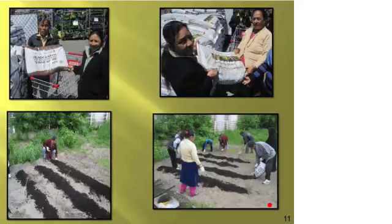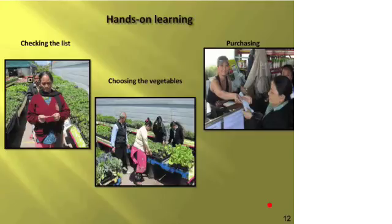Yes, another lucky strike. We started with 4 rows. We decided to choose hardy vegetables that usually fare well in the Ottawa summer, such as tomatoes, beans, peppers, and cucumbers. One specific literacy event included copying the names of the vegetables and creating a list of what needed to be purchased. The students referred to their lists when we shopped for the plants. And soon, our garden came to life.